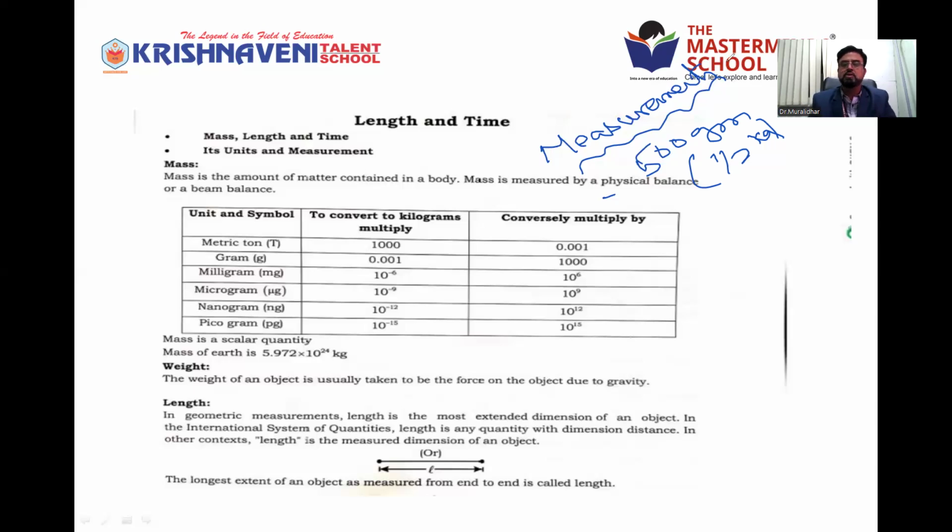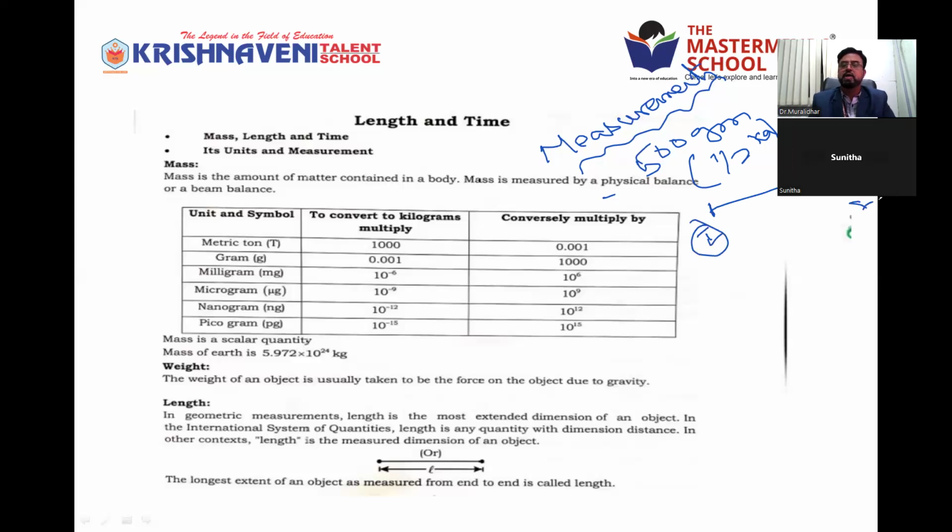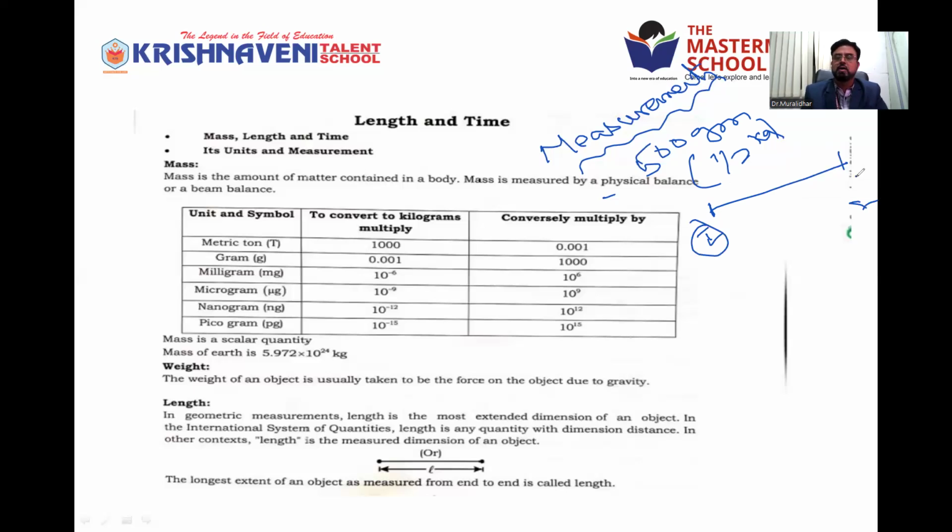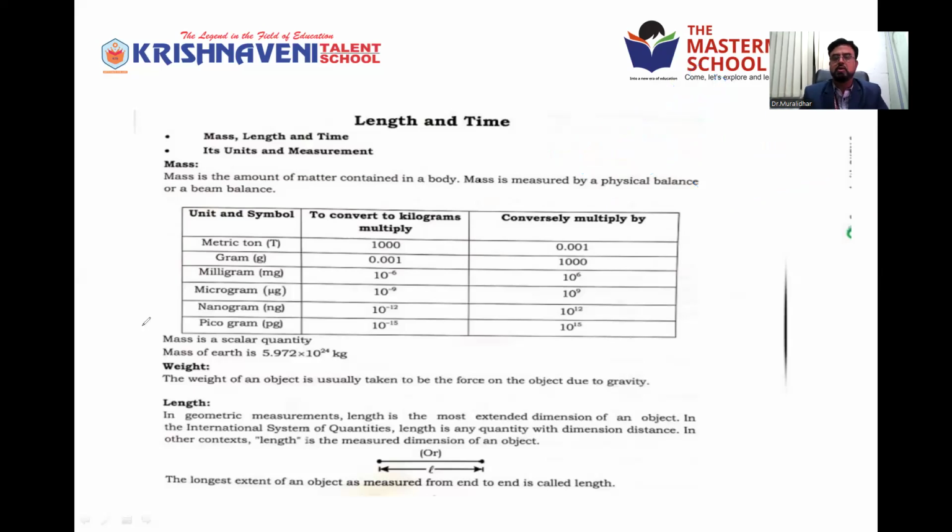Like that, you can measure the length. Length is nothing but a distance from initial point to final point. From the first end to the final point, right? Initial to final is called length. Any object you can take. For example, you have a book. What is the length of the book? You can take this length. Similarly, you are sitting at a table. You can measure the length of the table also. What is length? One end of the table to the other end of the table. It is measured in kilometers, centimeters, millimeters, meters. So many units are there to measure length. Clear? Length is one of the important measurements.